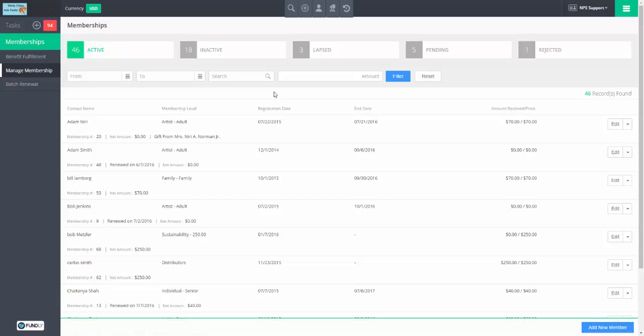So I've created a chain with two links in it. I have the original registration and I have a renew. And as I continue renewing, I'm just adding links to the end of that membership chain, and that's how the membership chain has a life. It starts at some point and it has an end at some point in the future. And that's going to show up in reports.